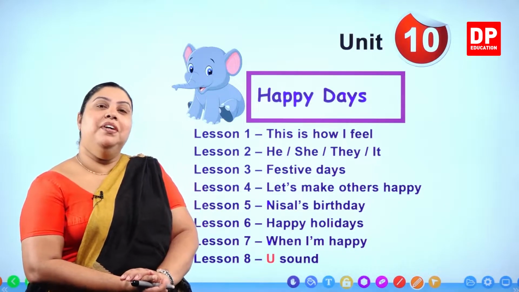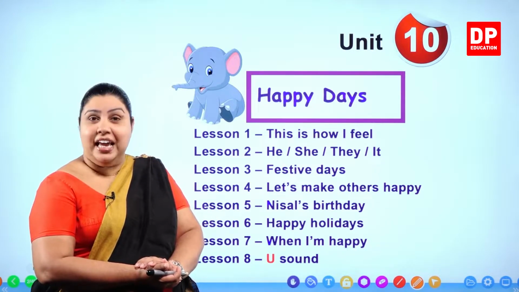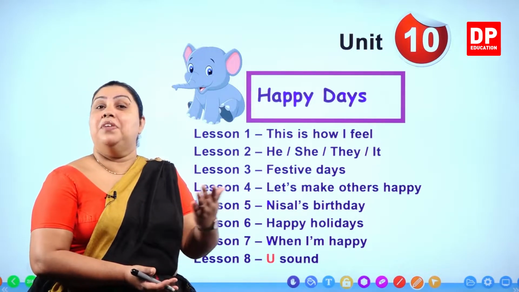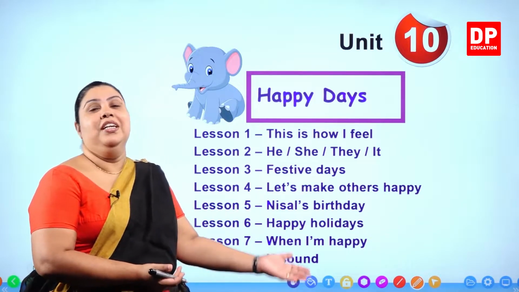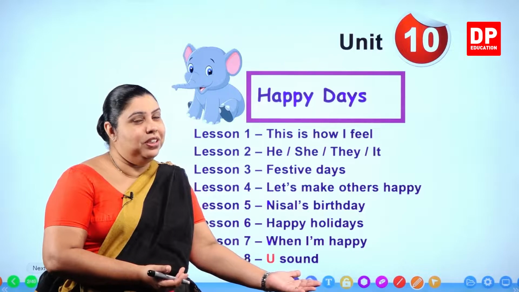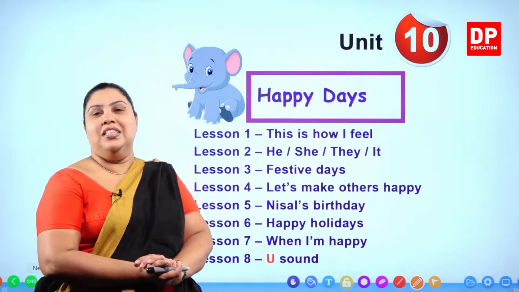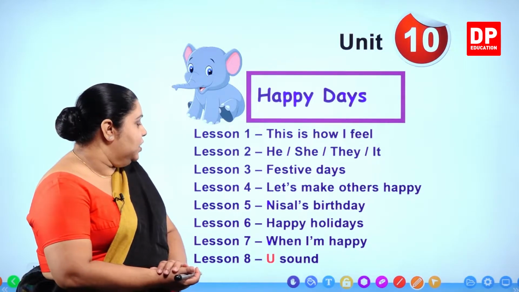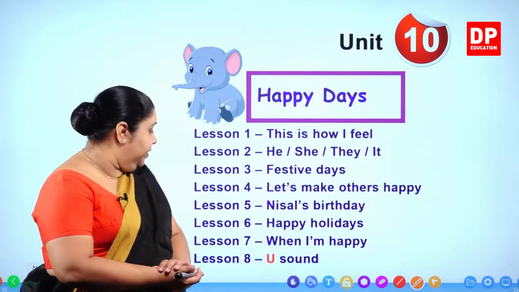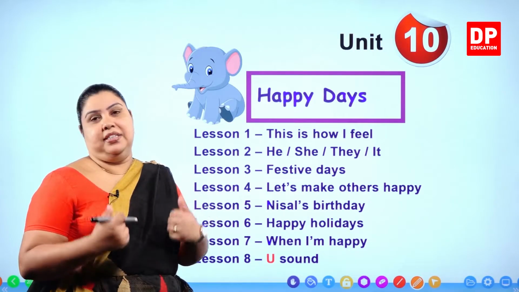I think you have a lot to say about your holidays and you must be having lots of plans for your holidays as well, because we are going to get our holidays very soon, because this is the last unit. We are going to complete our English book and then we are done with the grade 4 work and we can enjoy ourselves. So it's an important time, okay? Right. So lesson number 7 will teach us how to be happy and the things that we can do to make ourselves happy.